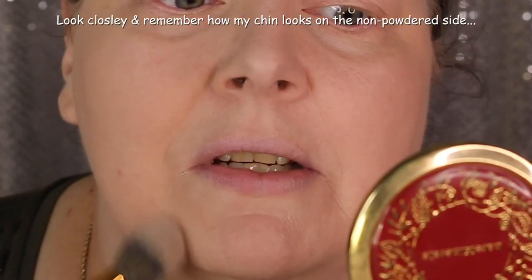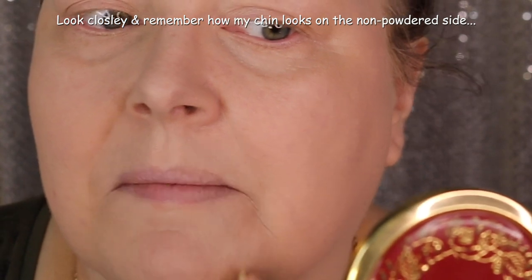There we go. Now, I really hope you can see this, but if you look at this side of my face, starting in the under eye area, going down over my cheek, look at how smooth it is in comparison to this side. Even on my chin down here, this is my worst spot, you can see the wrinkles and texture down here on this side, whereas right here where I put the powder, it's blurred out. Above my lip on the same side, same deal. You can see the blurring effect this powder has.